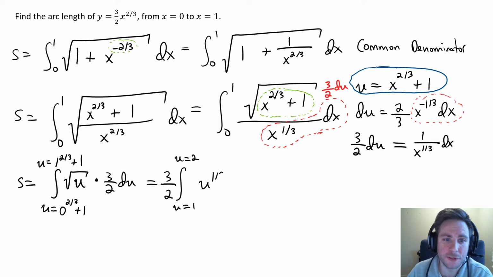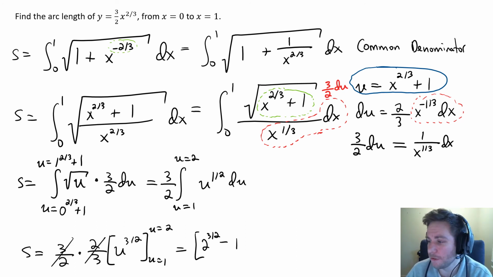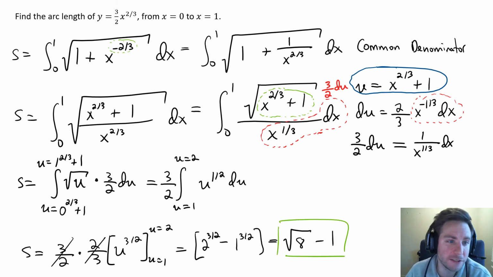And also, I'm going to express root u as u to the 1/2 to set myself up for the next steps. The rest is pretty straightforward from here, so I'll leave it to you to check the remaining details, provide an answer of root 8 minus 1 units of length.